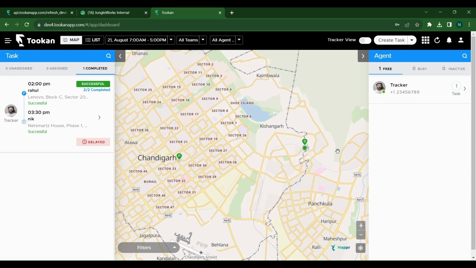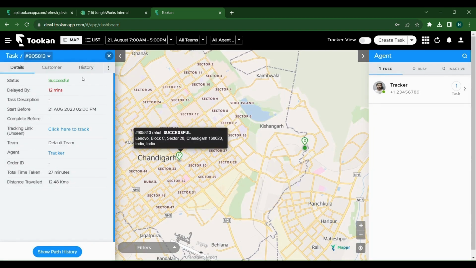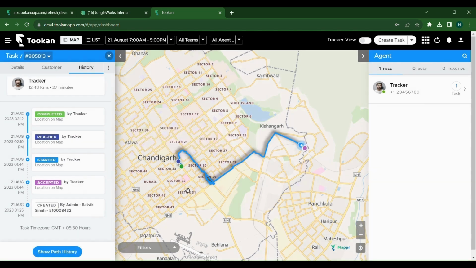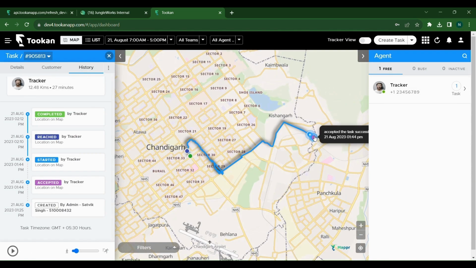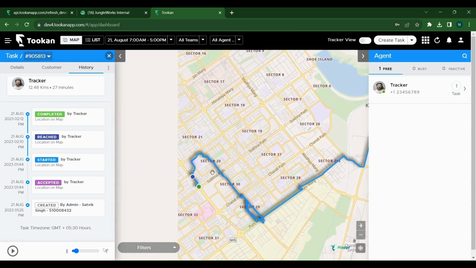You can also find the path history of the agent. The Show Path History option is available on the task pane of the dashboard. The number of tasks executed can be easily viewed here. It makes it more accurate to calculate the exact distance traveled by the agent.